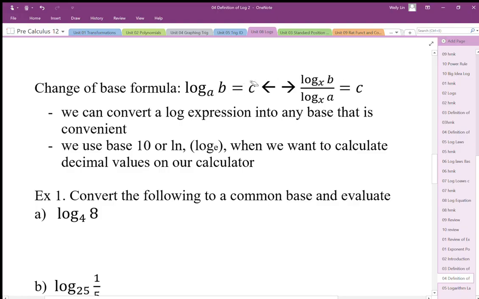This c represents my exponent, it doesn't change. So I'm not going to change the exponential expression, but I can give an equivalent expression using a different base by doing log base, whatever I want, in this case maybe 10, of the argument, divided by log base 10 of the base. And that will give me an equivalent expression that calculates the exponent c.